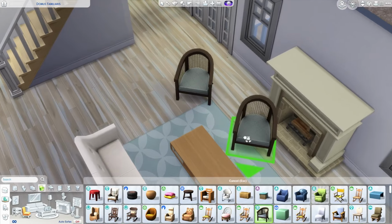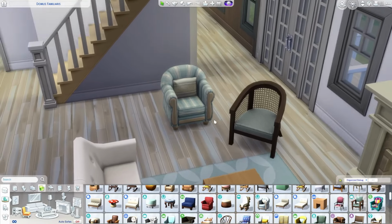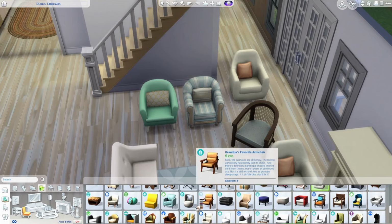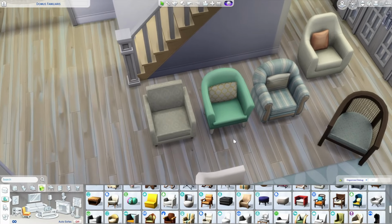Anyway, we could bring in something that had some wicker or woven texture to it like this. Introduce more textures with a large overstuffed chair like this one, or the Nifty Knitting. Oh, that's a bit green. I'm trying to stick with blues. Once again, the Book Nook kit could work for this, but I think I'm going to go with this chair from Paranormal because I can do more of the white, except have a little bit of pattern on these chairs, which I like.